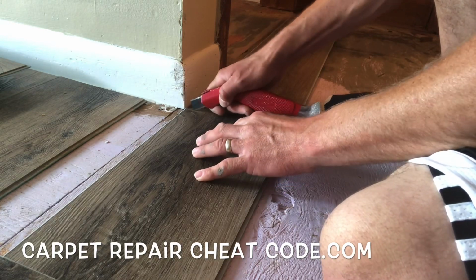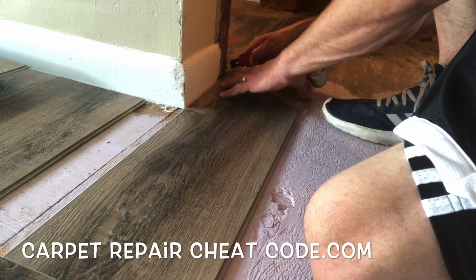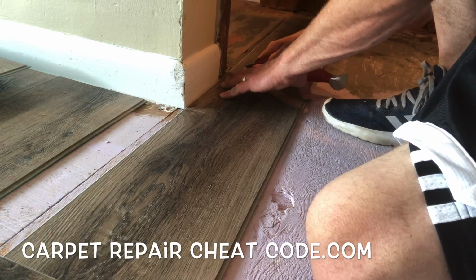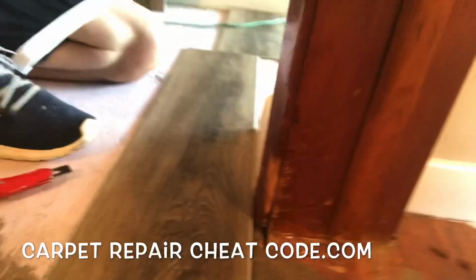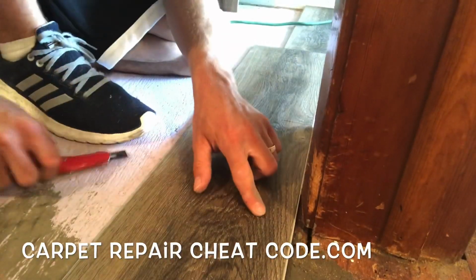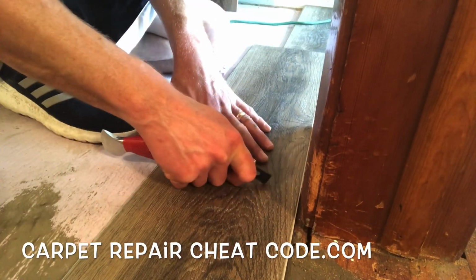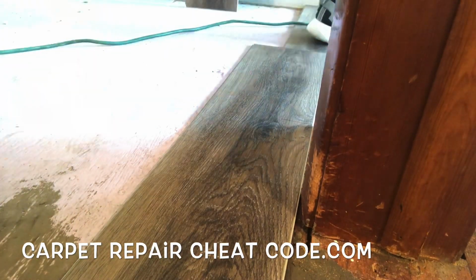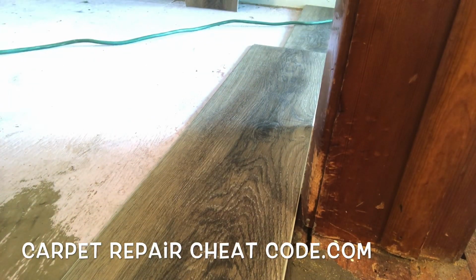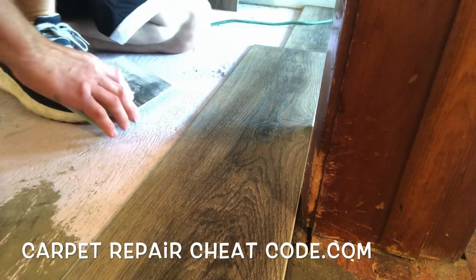Let's go ahead and cut this vinyl plank wrapped right around the wall here. You see me take my knife there. We're marking off both sides, the side of the door jamb and the side of the hallway wall. Now we're going to go ahead and score that a few times. So first we're doing the side of the door. Now we're doing the side of the door trim, and then we did one for where it's going to slide around into the living room there.